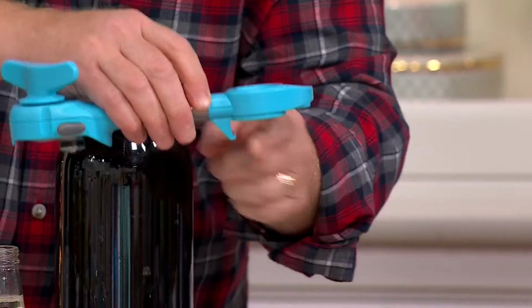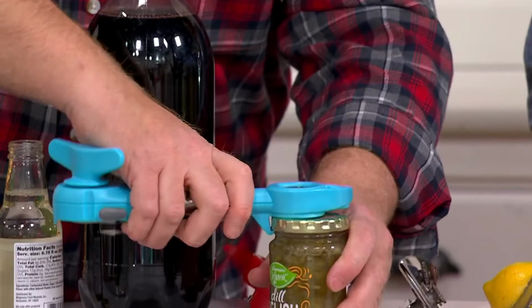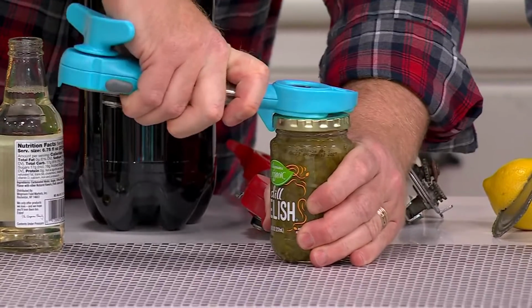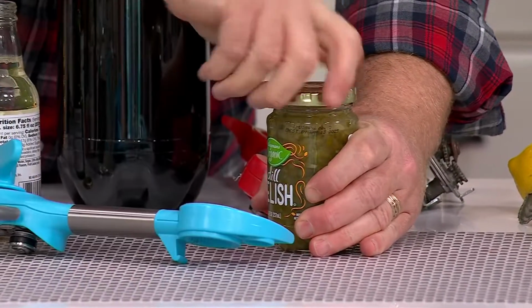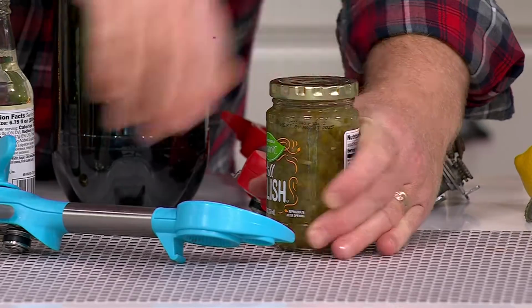See that little hook right there? That's to release the vacuum. So you're gonna go underneath the jar. I'm gonna put this down, guys, because you should do it on the countertop, and you're gonna lift up. Now, it's hard on camera to hear it, but I heard it, and it breaks the seal of the jar like that. It lets the air out. And 6 in 1.